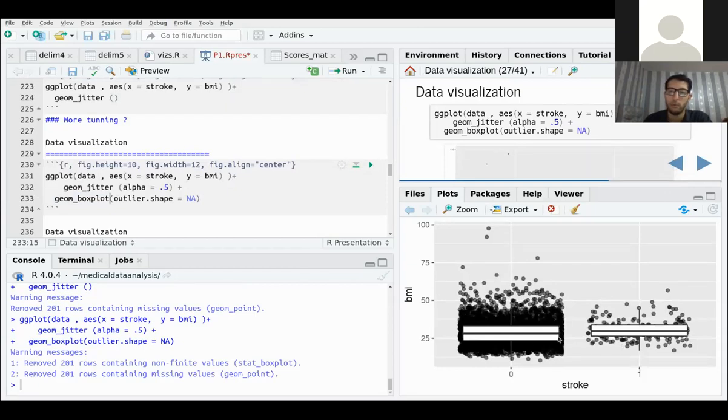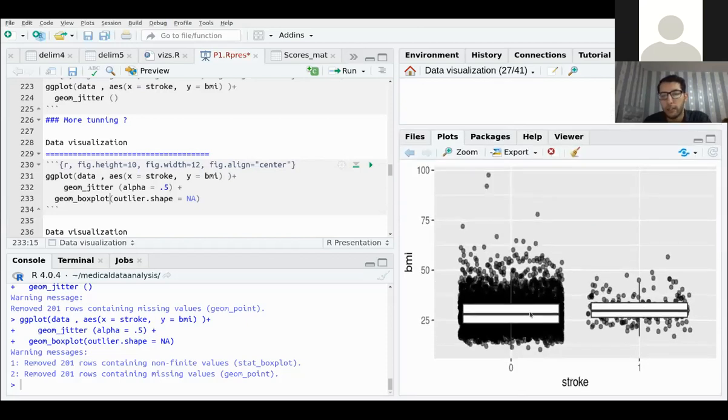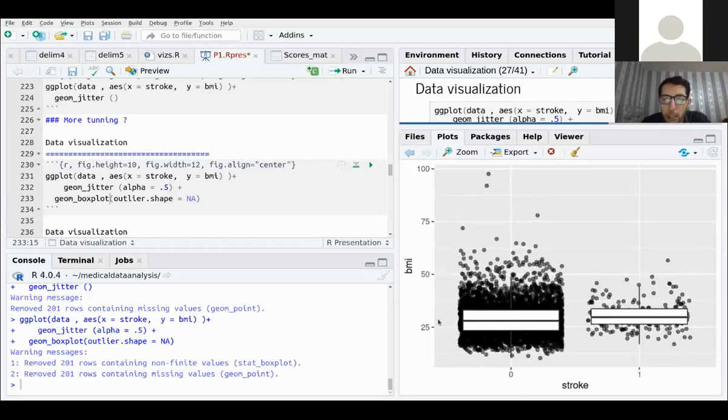The information that I get from the box plot is the median value here, which means my patients are distributed over this y-axis, but the middle value, if I take half of them, the half will be here, which means the expected value will be near maybe 27 or 26, which is a normal thing.